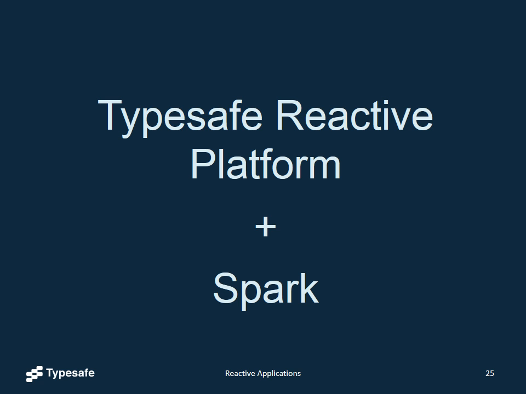And we think that there's a natural synergy between these tools where you can take your existing Typesafe Reactive Platform applications and add data analytics running in your same cluster, or when you get to the scale that you need, you can connect to a Spark application running on Hadoop clusters. Not only the streaming part, but you could also run batch mode Spark jobs to do other things like larger scale analytics, cleaning data, extract, transform, and load, all of that stuff. So it's like your one tool to do all kinds of things if you're a developer.